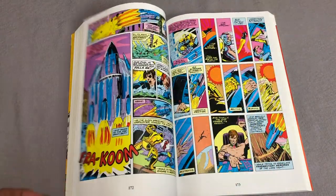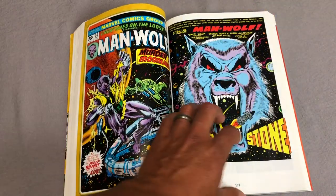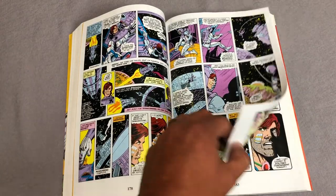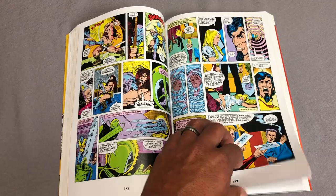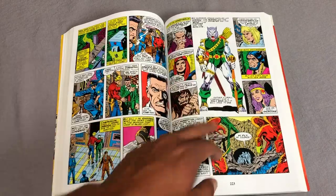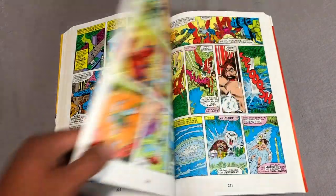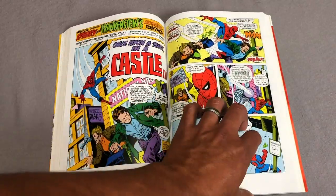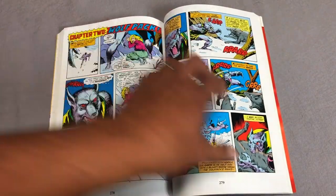Most of the stuff in this collection was written by Gerry Conway, Marv Wolfman, Doug Moench, and Tony Isabella, and then drawn by Ross Andru, Keith Pollard, with a little bit of John Byrne in here, and also Gil Kane. So there's a lot of great talent in these books. I love when Man-Wolf goes on his own adventures and becomes this warrior type of character — they're pretty unique, and this is the only collection I've seen with those stories in them.